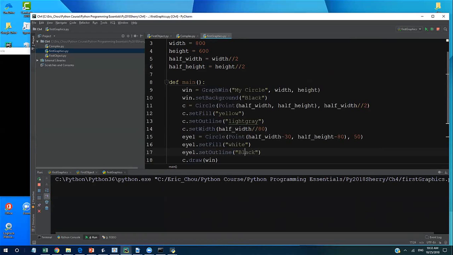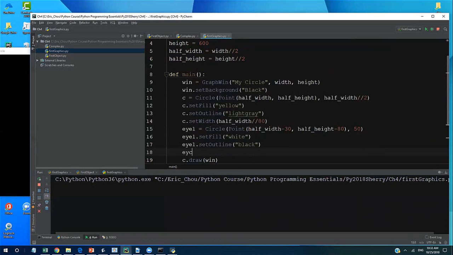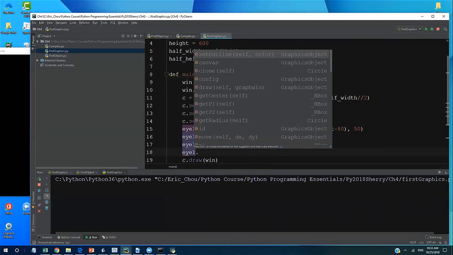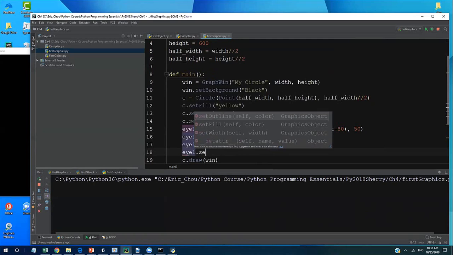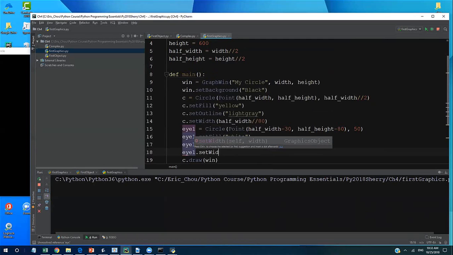Okay, and then the next one is width. So I1's set width should be like 3. Let's pick 3. Okay, and then C draw.